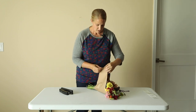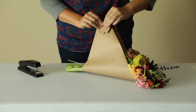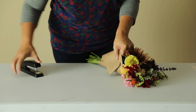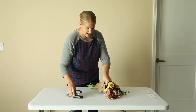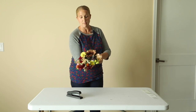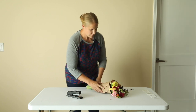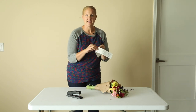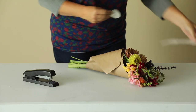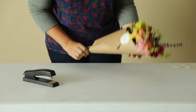Then, taking the corner of the paper, I'm going to fold it over once and then fold it over again, and staple it right at the edge — that's going to hold that corner in place. My opening on the paper is pretty wide, which gives the bouquet a nice full look. The sticker comes in to hide that top staple, so I place the 2 by 2 circle right over the staple, and that's the finished look for my bouquet. Super simple.